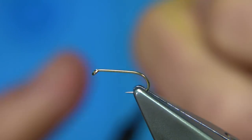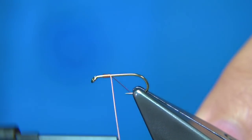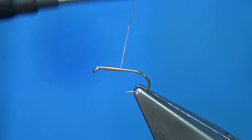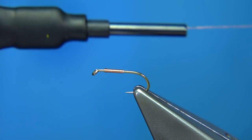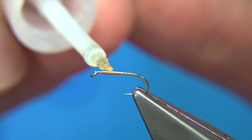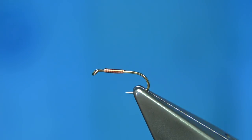I'm going to start about 2mm from the eye and just build up a wee thorax. Take it down about 2-3mm and break away the waste, then come down about half a dozen turns and break off the wire. It's much easier to apply if you've got it on the bobbin — I'm using a ceramic bobbin holder to wind that on. Just to give this a wee bit more grip, I'm going to touch it with superglue. This is the Fulling Mill superglue — it comes with a brush so it's really easy to apply. This will stop it rotating.